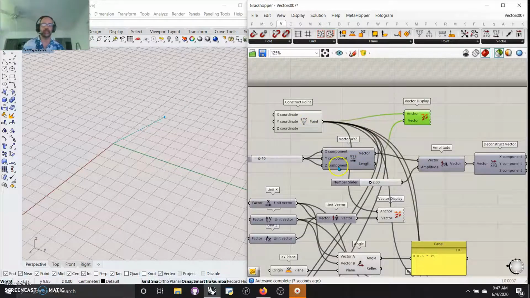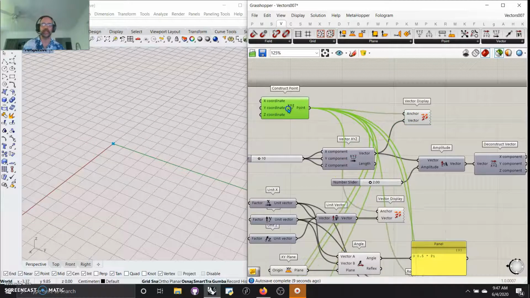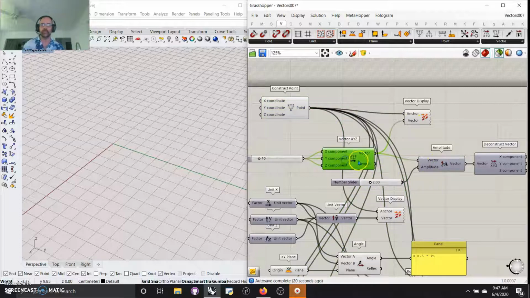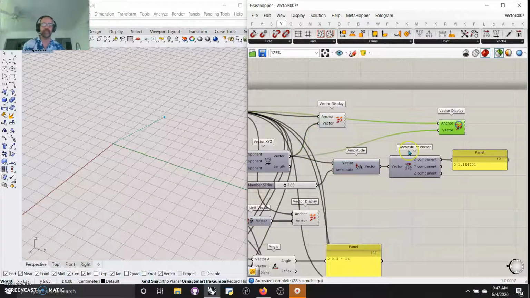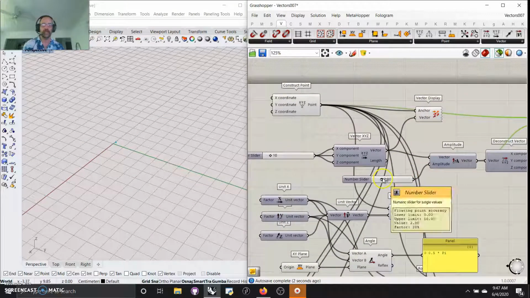So it's from an XYZ component. I'm going to be using this point again and again and again, so I just brought in a point to be the 0, 0, 0 point that I'll be using, and that's why that's just feeding in for the anchor for most of these vector displays, if not all of them. The amplitude is a way to multiply that. So for that vector display, we have to go on and see, once again, deconstructing that vector. I'm going to have to grab a visualization, keeping to the point, show you that vector, and I have control over that amplitude, so I can multiply that vector and start to change the shape of it.